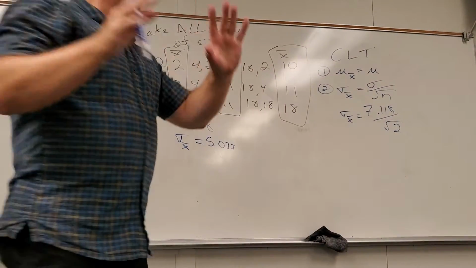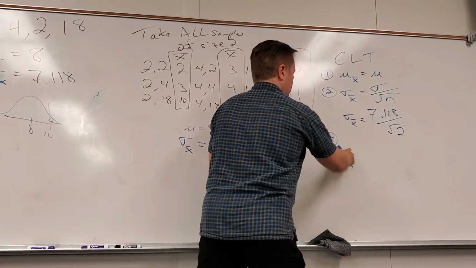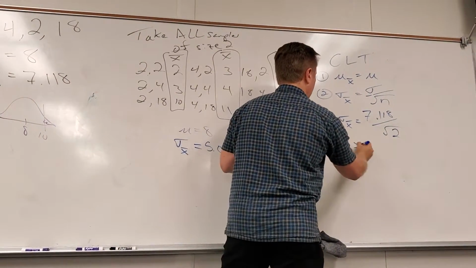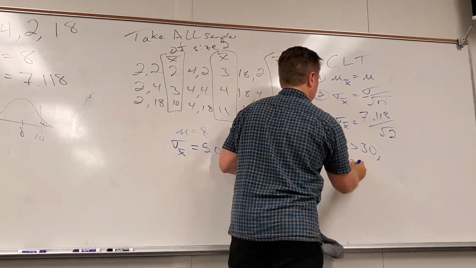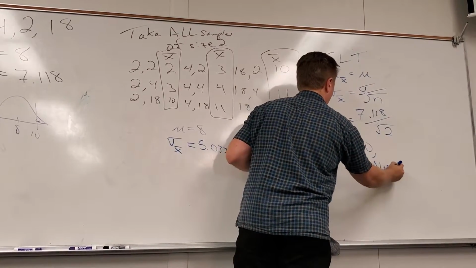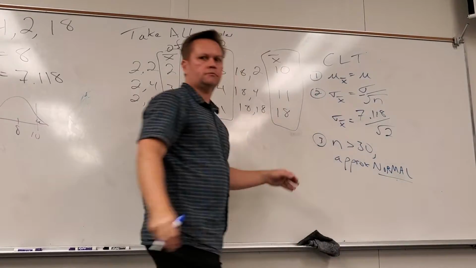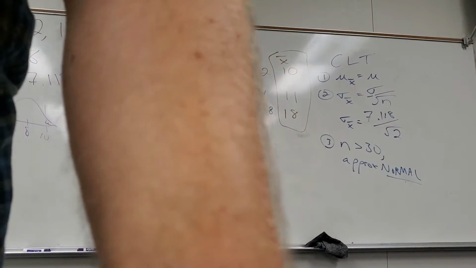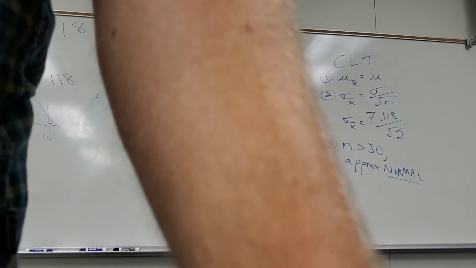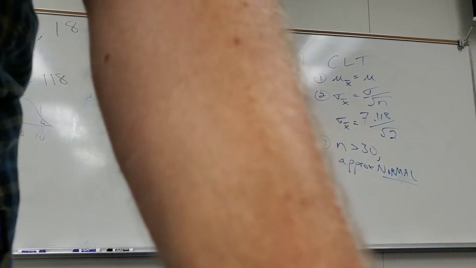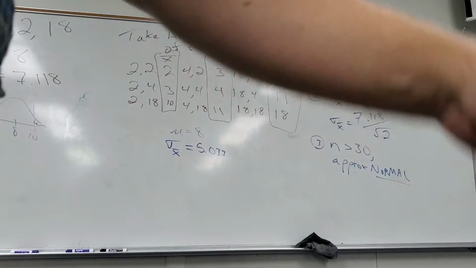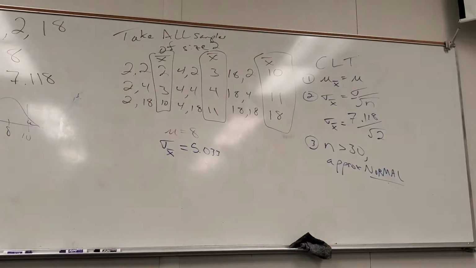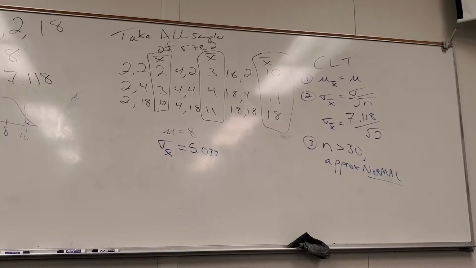But let's do a problem. And the third thing might be the most important thing in a way: if n is greater than 30, the answer is approximately normal, or what I call normal enough. Why is that important? For a probability question, what kind of distribution do I have a chart of answers for? Yeah. So if they took a sample bigger than 30, but they didn't say it was normal, I know the result is normal. I know I can use the z-score chart.